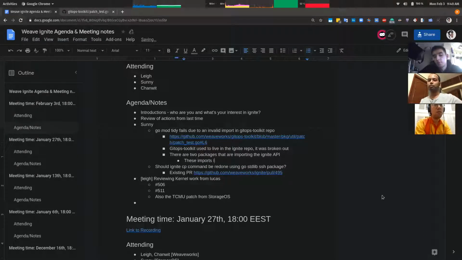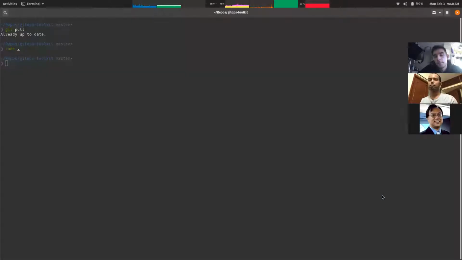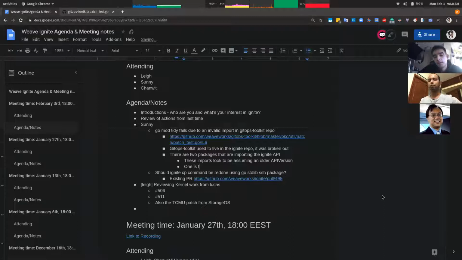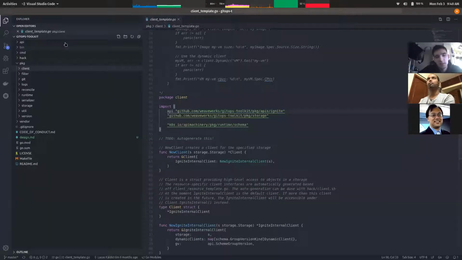These imports look to be assuming an older API version. One is for create patch testing. The other is for client generation. I think that's what that was, right?